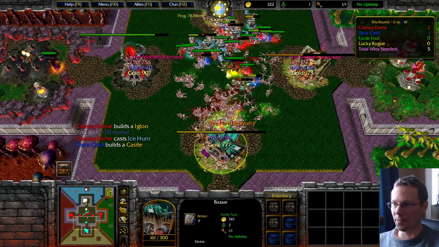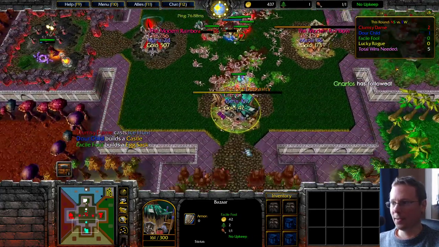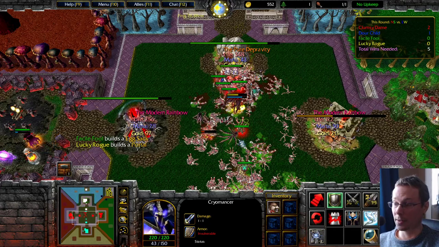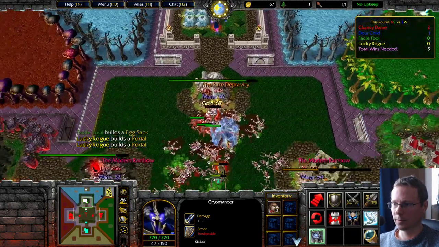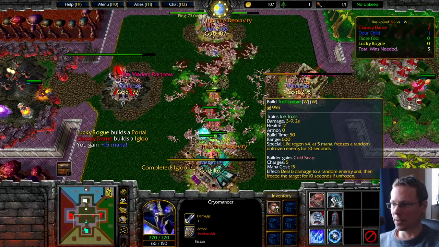Come on, Facile Fuel. Fool, I can't say your name properly, but come on. Pick it up. Get it together. I feel like I'm having to do some carrying here. Job done. Plus 15 mana, you say?